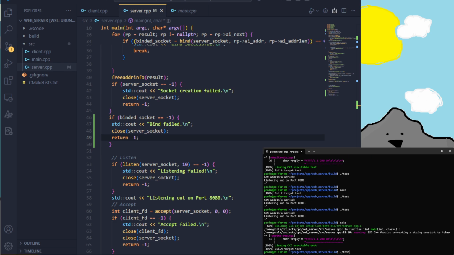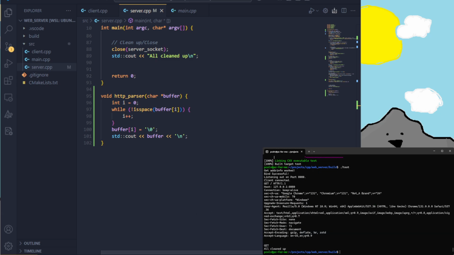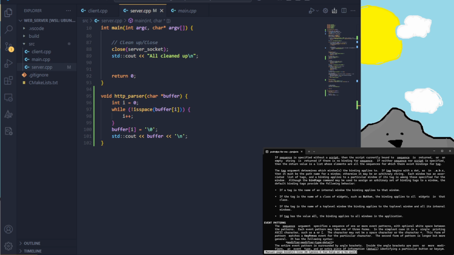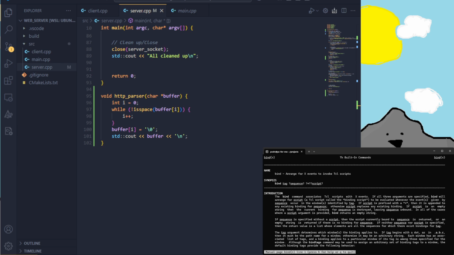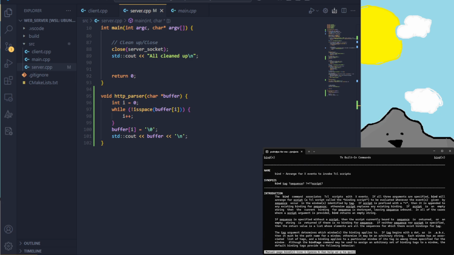That bind worked. Go through this. So I get the method. I believe it's bind two actually. Not bind two.